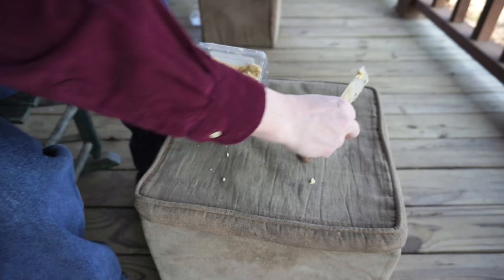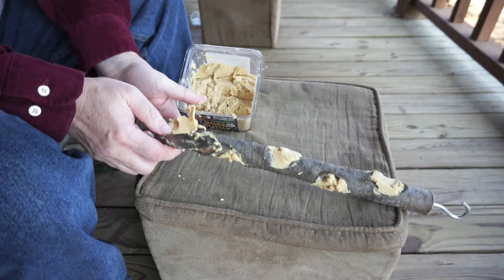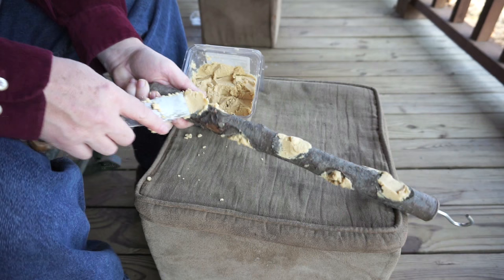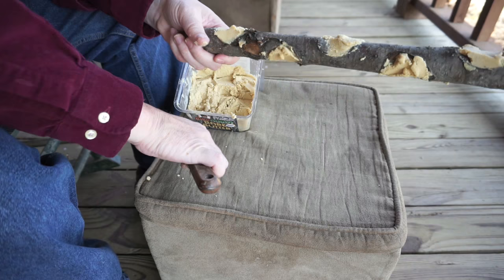I'm not a bird expert, I'm learning. I mostly just like to paint and draw them and watch them. And as I understand it, there's a lot of recipes online where you can make this kind of thing for birds. I'm sure some of you are probably going to mention that, which is fine. I don't really want to take the time to do that. That's all time I could be spending doing art, so I'll just buy this stuff.